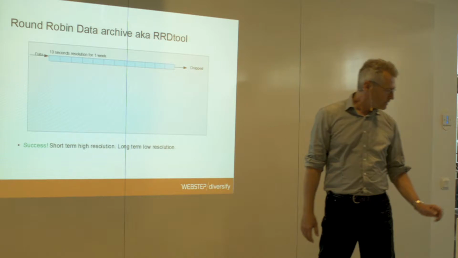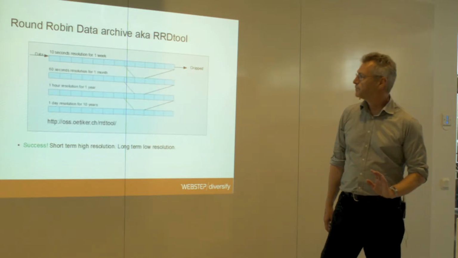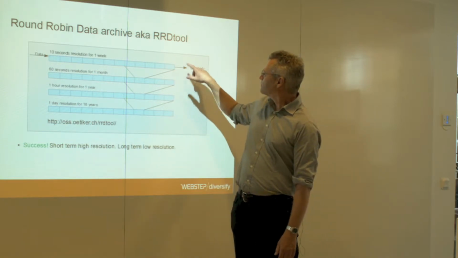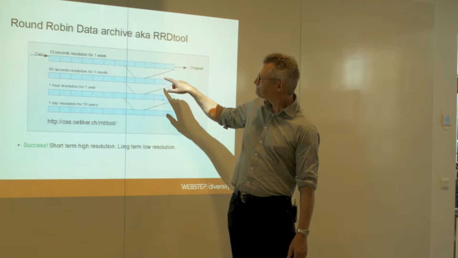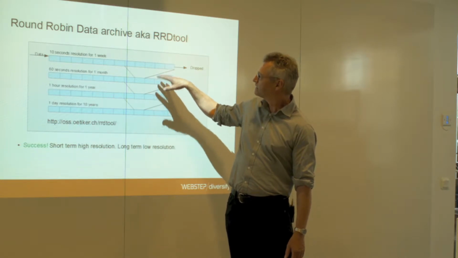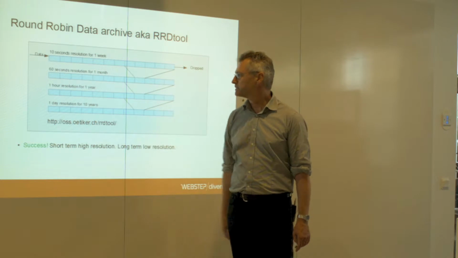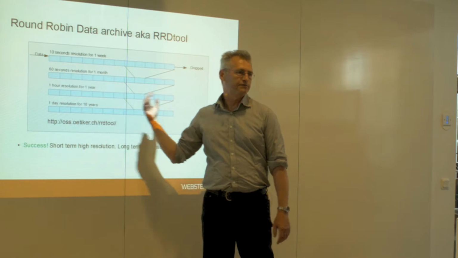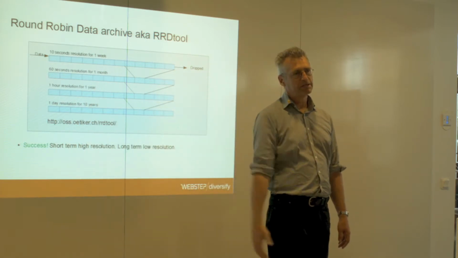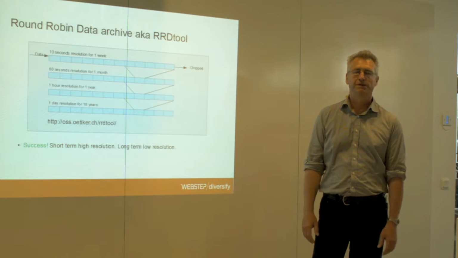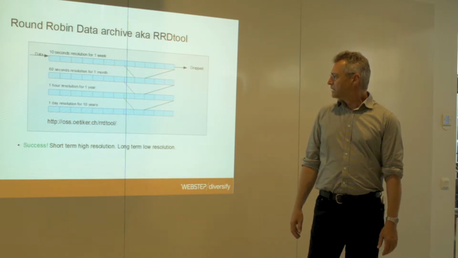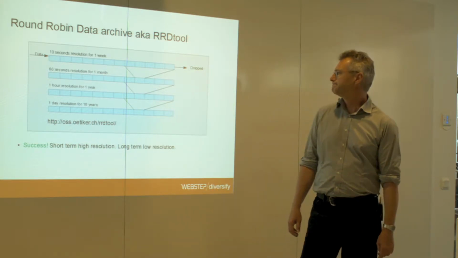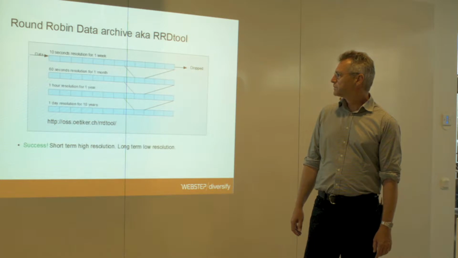And then when you want more resolution, you add more registers, fixed size. And when it's time to drop down, it's averaged or consolidated down. So then you can keep 10-second resolution for 1 week, and you have day resolution for 10 years. And you know exactly the size of the database all the time. So short time high resolution, long term low resolution. That was just one little problem.